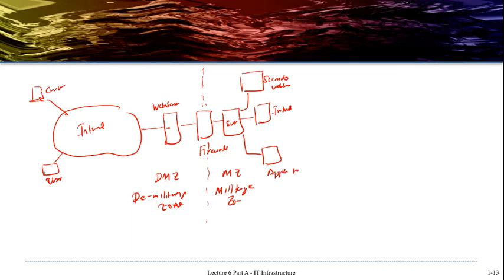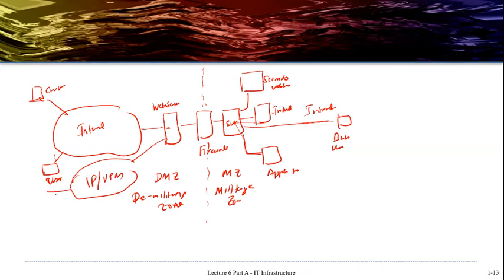Sometimes you segment it also. Then your users also connect into this switch, bank users or company users. Then they can access these application servers and intranet servers through the intranet. They only need to go to the internet if they want to access the internet. Your branches are not connected through the internet. Sorry, these are customers. Branches may have a private IP VPN service, and through that you connect to the branches. They are not connected to this web server.